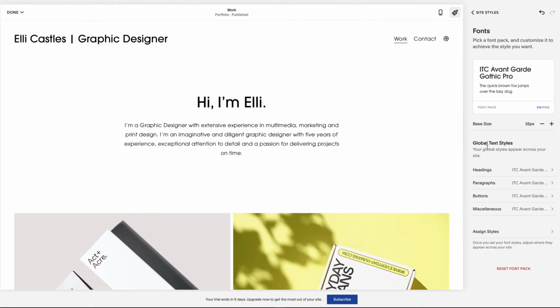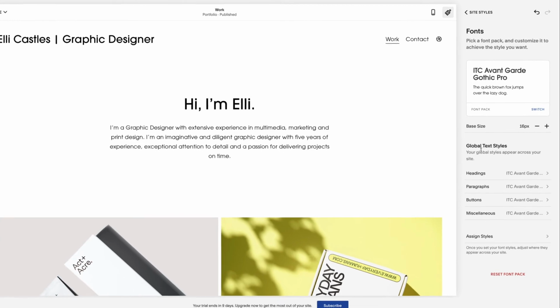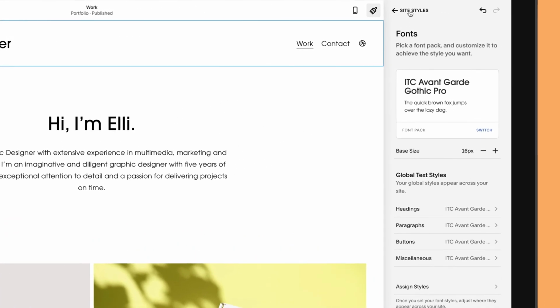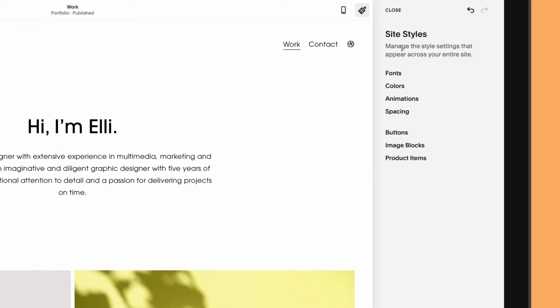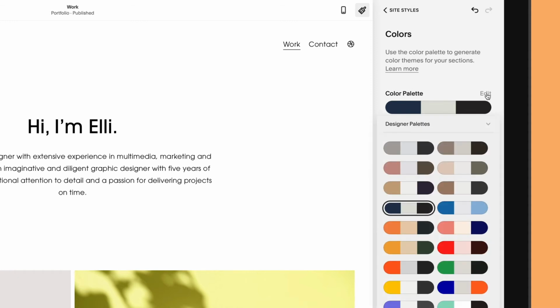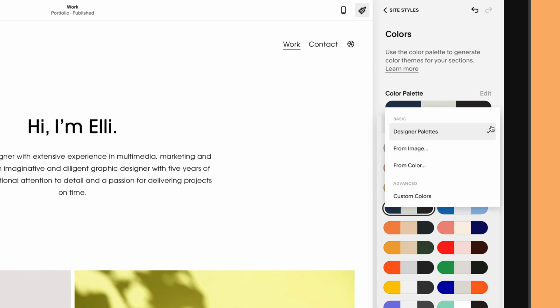You might want to do this if you want your business's branding reflected in your site's design, or if you simply prefer bold and bright to Squarespace's toned-down color schemes. Back in the Design menu, select Colors. Next, click on Edit above the color palette. You can select from one of Squarespace's existing color palettes, but you can also choose custom colors by clicking the arrow icon.